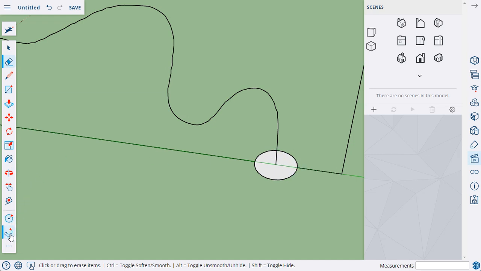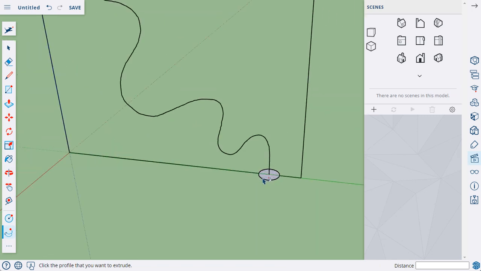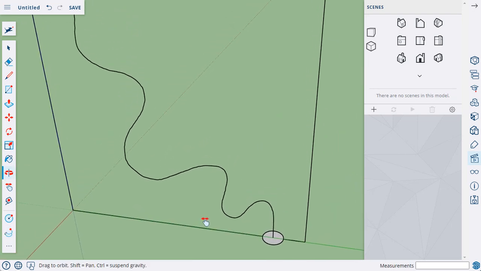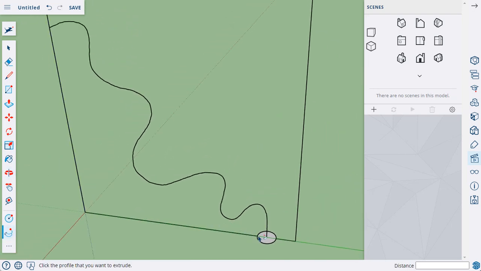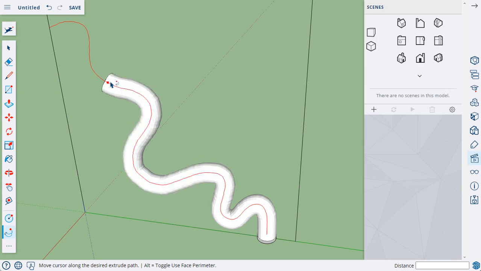And then I will use follow me tool, zoom out a little bit, and make sure you can see all of the freehand. So select the profile and then use the follow me tool and go through that profile. And you don't need to actually click follow, but you can just simply jump here, okay? And then wait for it to remember what you wanted to do, and then you can just follow here again or click here and then wait for it to remember, and then simply just point until you reach that edge.